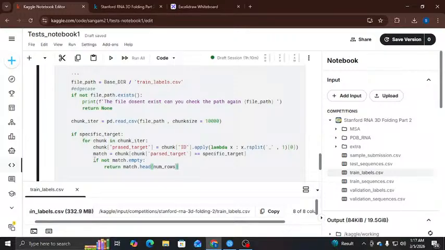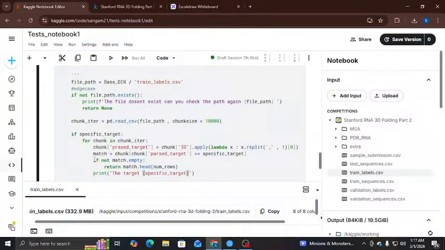Now for the else condition, we can just write the specific target.